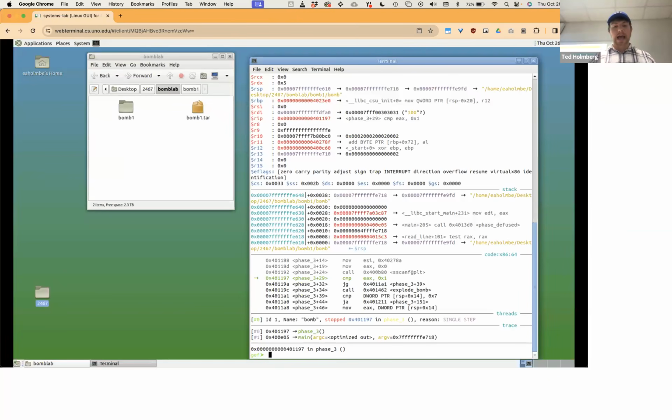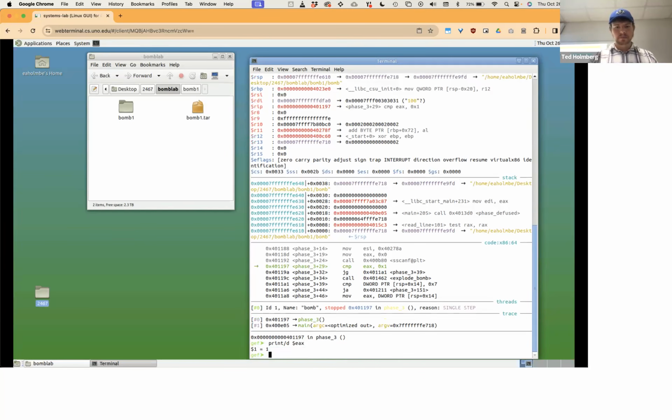If I take a look at our EAX value, you can see it's now 1. Now remember, when we do this comparison, we want to jump if we're greater than the value of 1. That means we have to be 2 or higher, right?